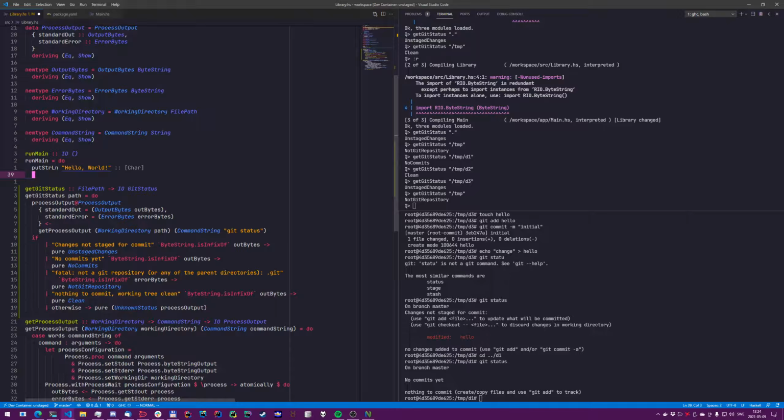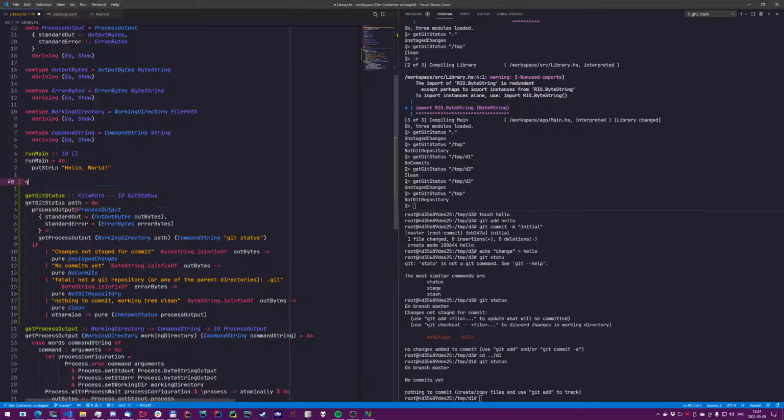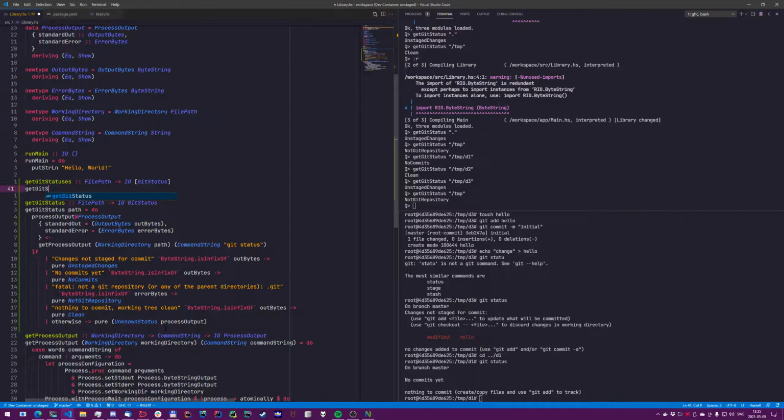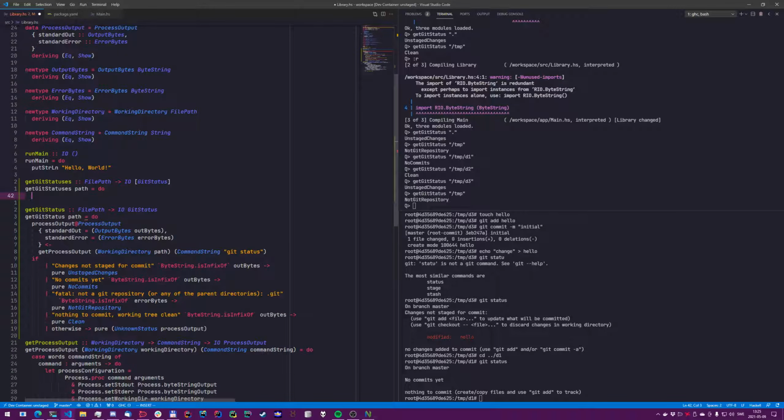So let's start making a function called get git statuses. It's going to take a file path and return many git statuses. Get git statuses path. So what we're going to need is one get status that we currently, let's call this a current get status, or local git status.